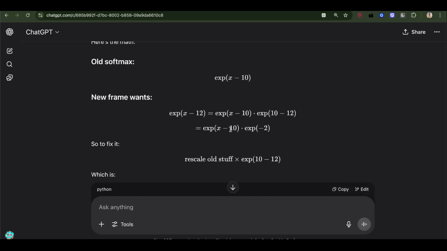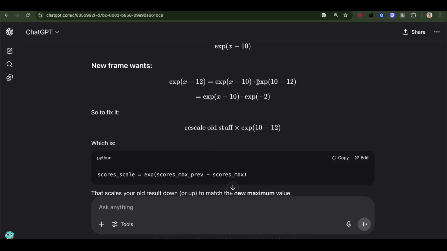And you know, in mathematics you can combine. If you have this multiply, you can just put it all to the same e to the x minus 10 minus 2, which is e to the x minus 10, or minus 12, sorry. So we just need this part, because we already have this part, so we need this part, which is going to be our exp score previous max previous minus scores max.